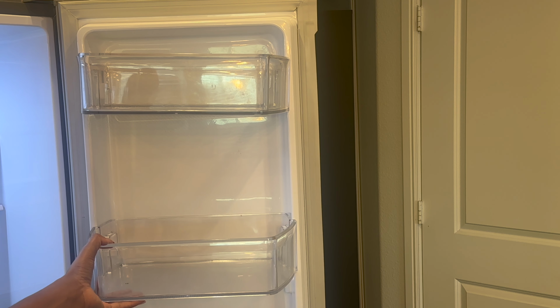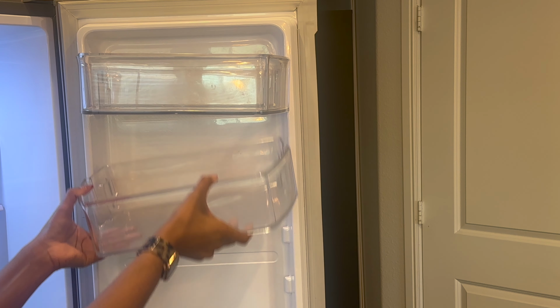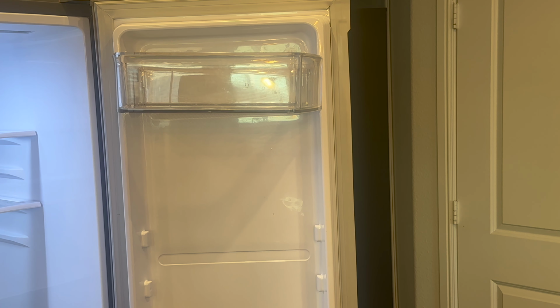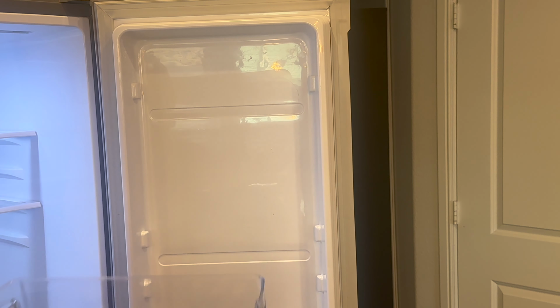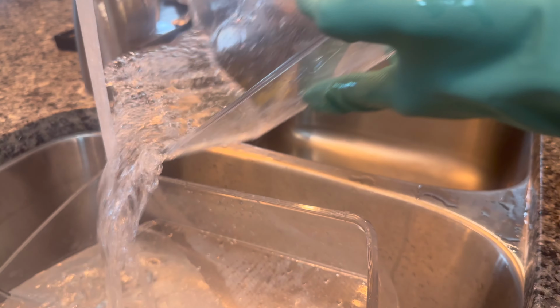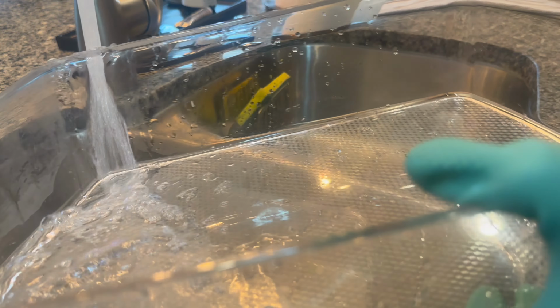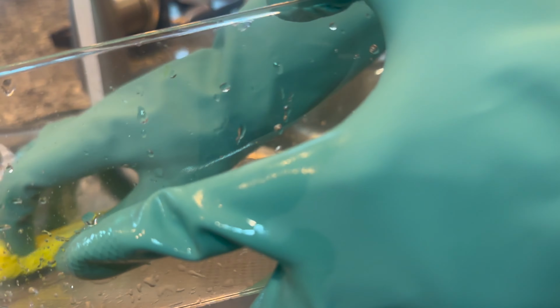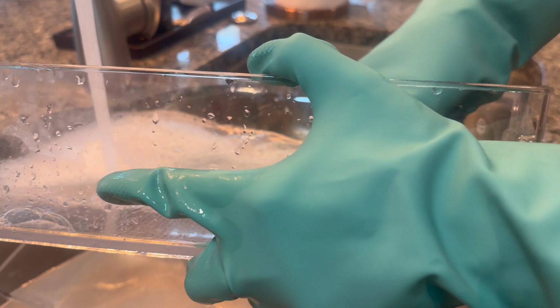Okay, here we are with the empty fridge. So here I'm just taking out the shelves on the sides. One thing I really, really appreciate about this fridge is pretty much every piece is removable. And that makes it super easy to keep clean because I can just take out whatever piece needs to be cleaned and I can just wash it and then put it right back in.